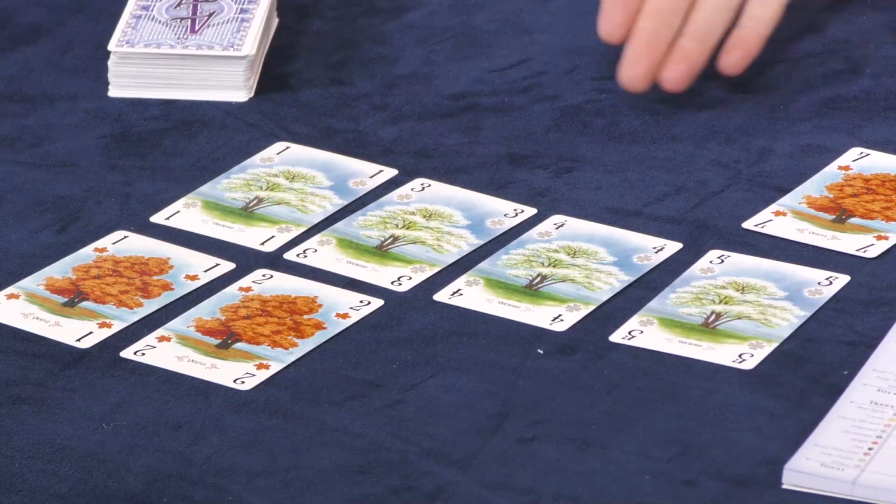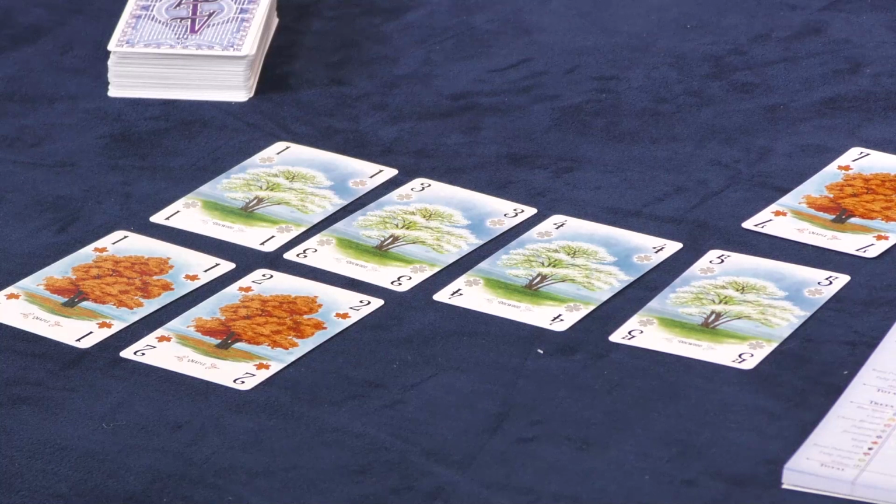So the gameplay itself is very easy. You're going to be playing cards down. Rick has his own. I have my own Arboretum. It's a very competitive game for 2 to 4 players. You score based on the cards you've laid out in front of you, but only if you have that type of tree in your hand. Yeah, that's the trick.